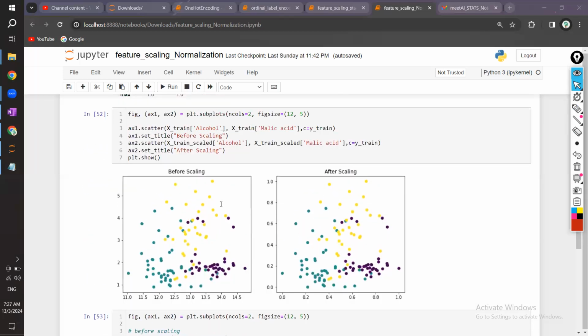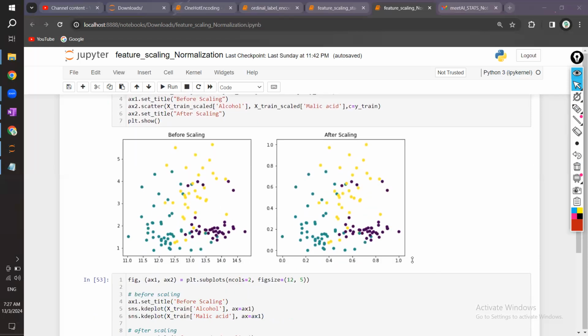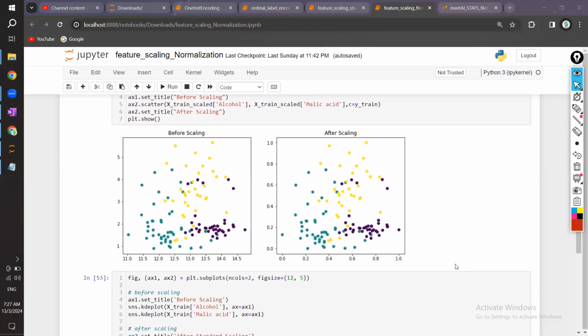And after that, if you see, this is before scaling, after scaling. As we have seen yesterday, there's not much difference in the variation of the data points. The only scale is changing. That's why it's called scaling. The whole point of feature scaling is you're just changing the scale. You're not changing the data points. The variation between the data points remains the same. Only the scale changes, whether it is from -3 to 3 in standardization or from 0 to 1 in normalization.